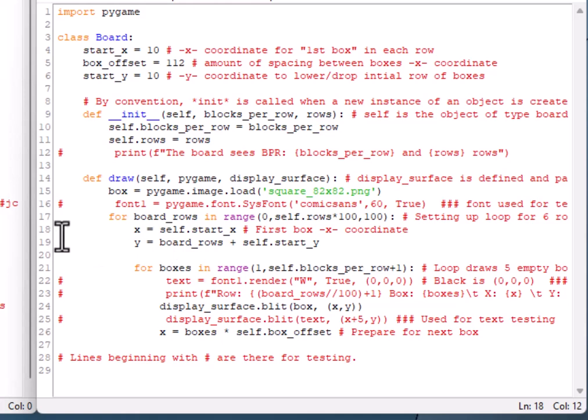Okay, 18 and 19 are getting the initial X and Y coordinates of our box, the little graphic we're going to put on the screen. So self.startX is the beginning value that we want to have set up for X coordinate, and 10 just makes it so that it's not going to be running up straight into the left-hand side of our game board, so it gives a little bit of space. So again, if we wanted to, we can adjust that 10 so it's more or less.